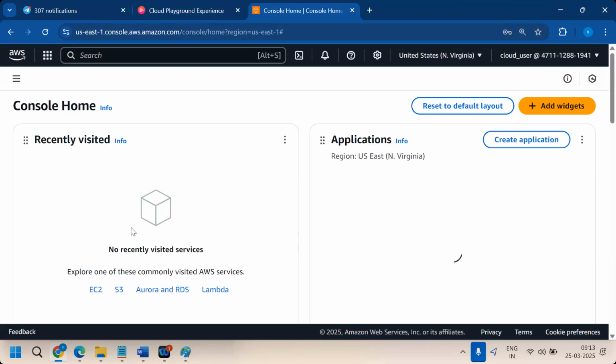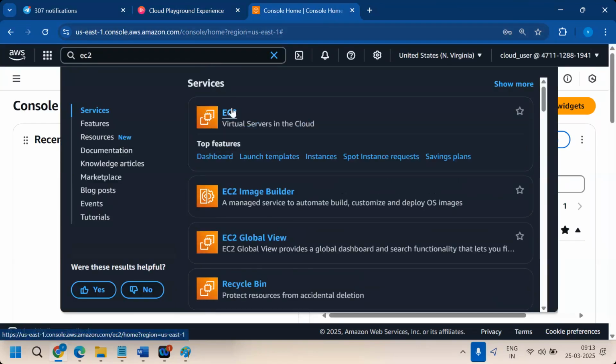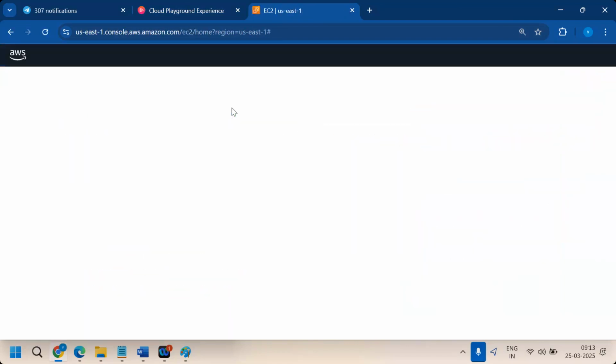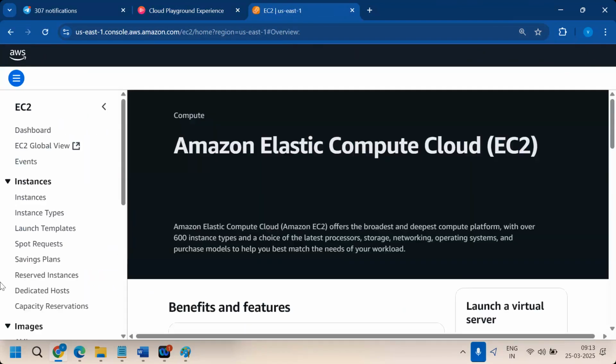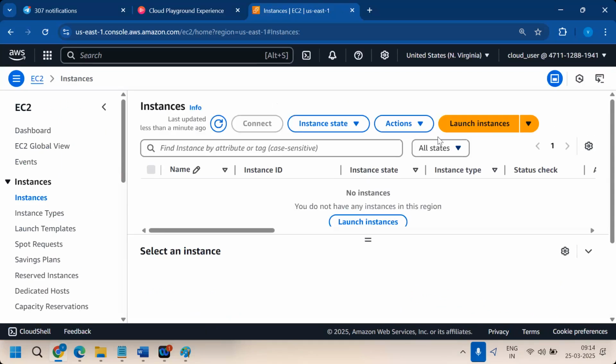Okay. So, let's launch one server, T2 medium. Oh, the room is dark. Can we also use this sandbox?